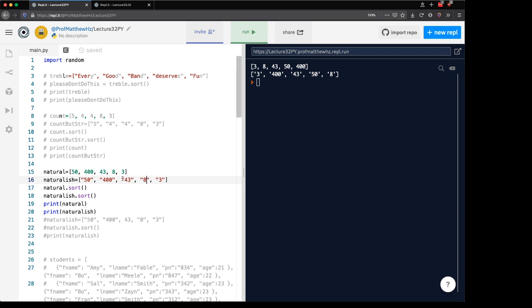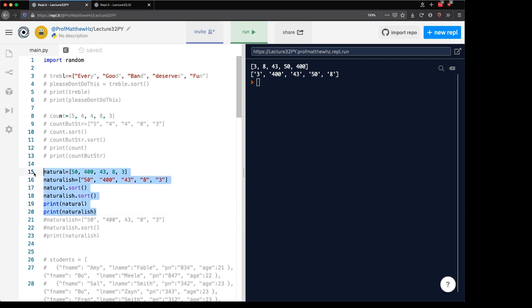So when we have data that is an int, Python sorts it numerically. When we have data that's a string, Python sorts it alphabetically, in terms of strings.